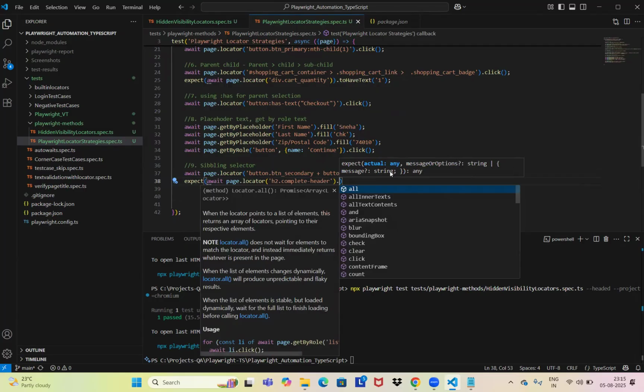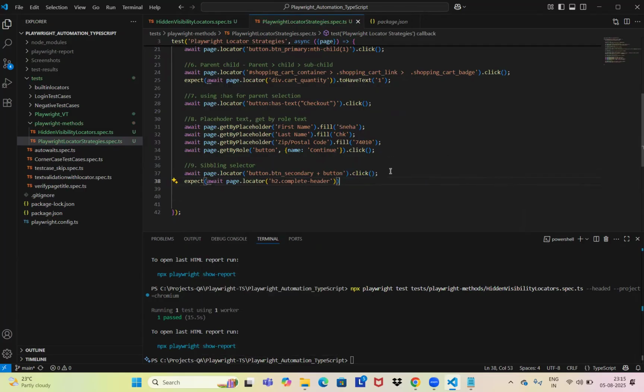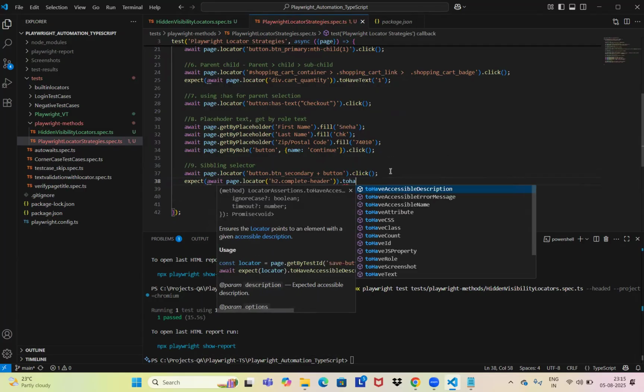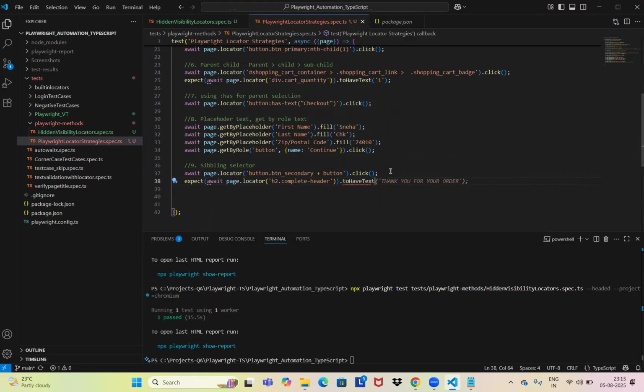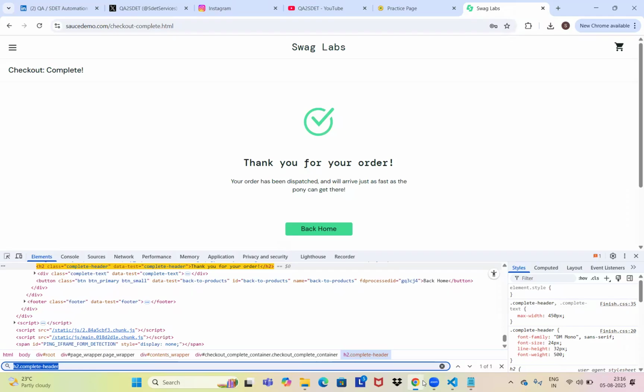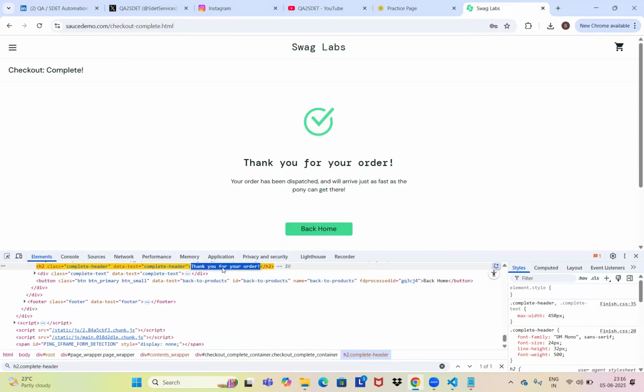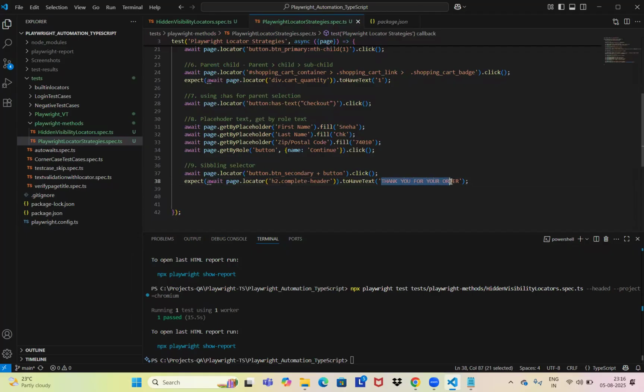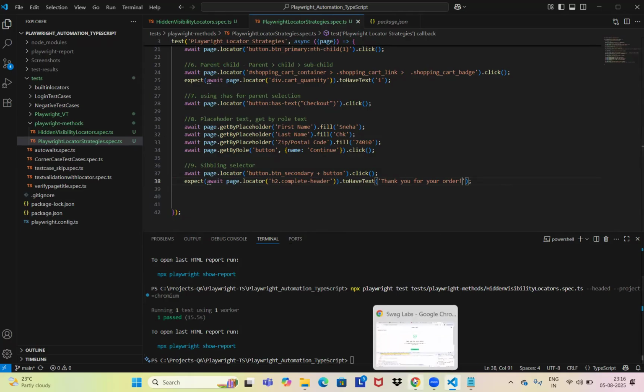See, it is reading dash to have text dot to have text. Thank you for your order. Is it correct? Everything is in small letter. It is sensing, but it is not able to. It will not read text from our application, but it is sensing already. This might be the text like that.